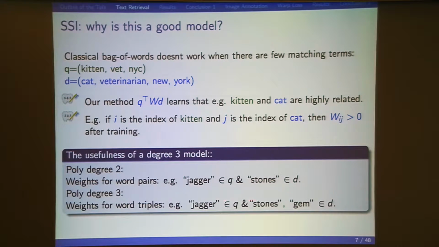But if you had the word Stones and the word Gem in the document and the word Jagger in the query, this might not look like a good match anymore, because these two words together seem to indicate something about precious gems, so it doesn't look so related to the Rolling Stones music anymore. So you could see that if you had this triple, you might want to downweight. It looks hard to learn these kinds of things, but potentially you could.